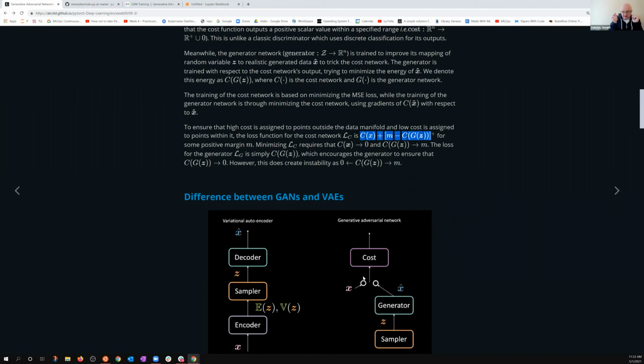But you're alternating between real and fake data. You're alternating between X and X hat, right? No, I think you always have an X and a Z. So X is the real image and Z is a randomly sampled number. And just to repeat what Srinivas said, the loss will be low when C of X is close to 0, and C of G of Z is close to M, or slightly above M. Okay, that makes sense.